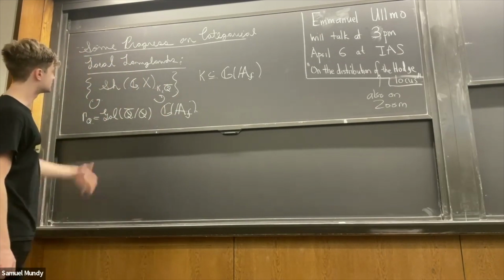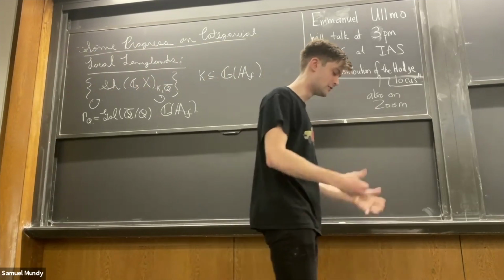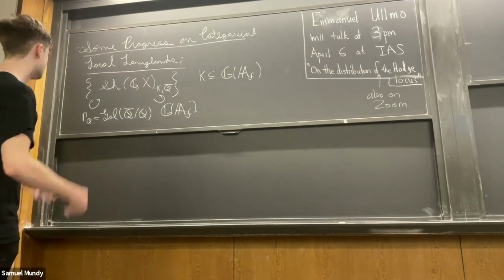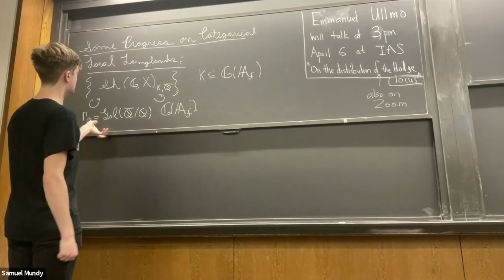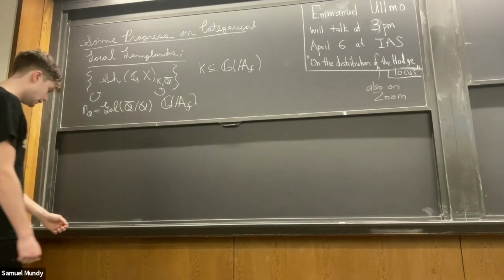And the point is these generalize things like the modular curve, and we know that the l-adic cohomology of the modular curve sees the Galois representations attached to modular forms. So that's something we'd like to understand better. And so we'd like to gain more insight into the geometry of this.